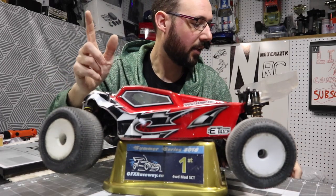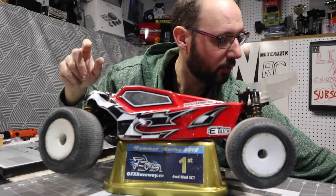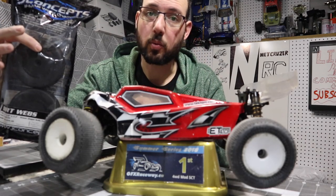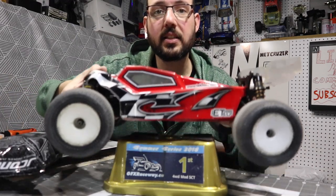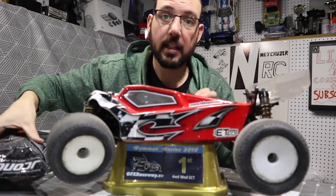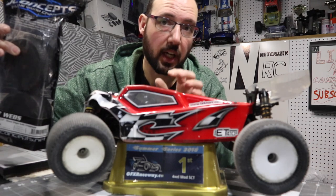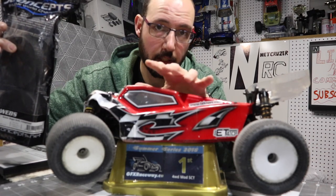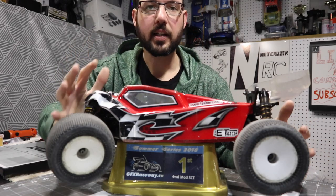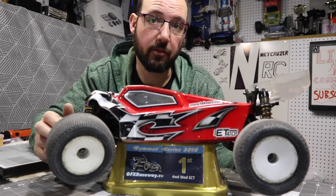So the other thing about this is that I just got these new short course tires. ET410 works with short course tires as well. It doesn't really look as nice as having the full stadium truck width, but certainly it is allowed to run short course wheels and tires on your four-wheel drive truggy as well. So going to get this built out in the future, and we'll see that in future videos.